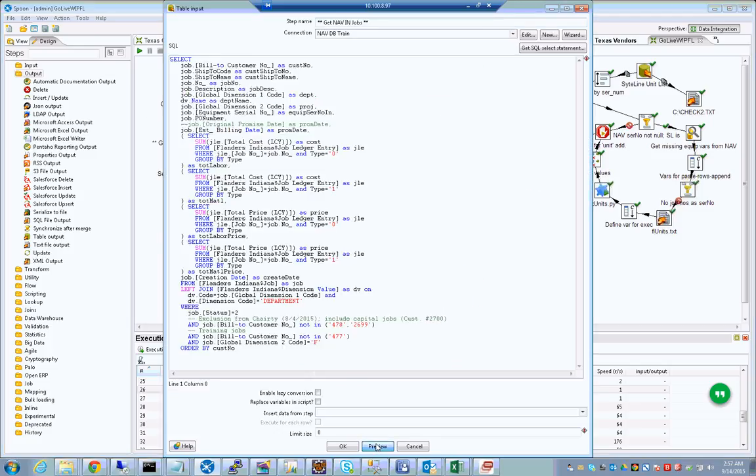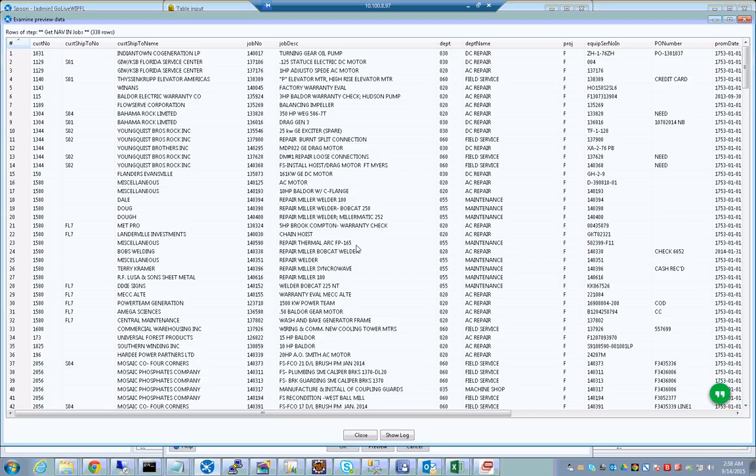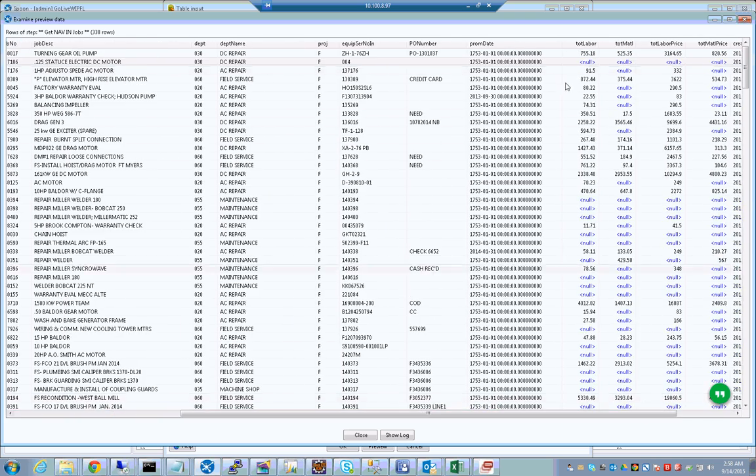So the data from the software coming in, what we expect to see here are what I was describing with the customers and their descriptions, a little description of the job, and how many dollars are being booked to it. You can see that's what we've got. You have the customer's number, if they have a different ship to, what the customer's name is, and the description. And if we look over to the right, you have that total labor and total material column, and we have the dollars filled in. So it is accounting software, and that's the purpose.